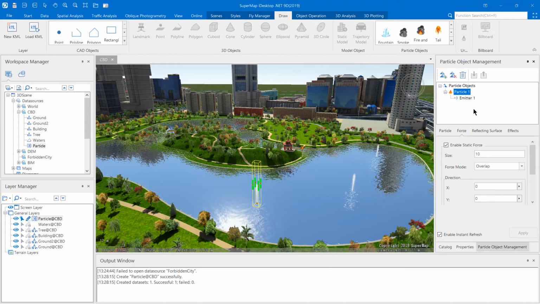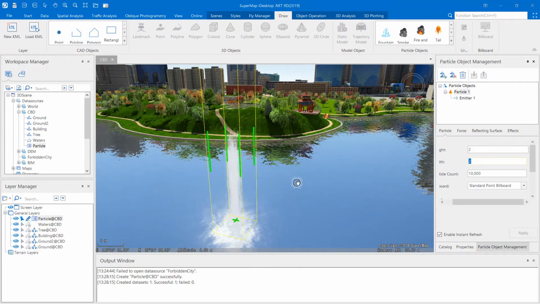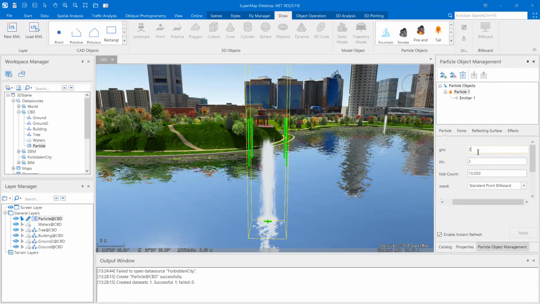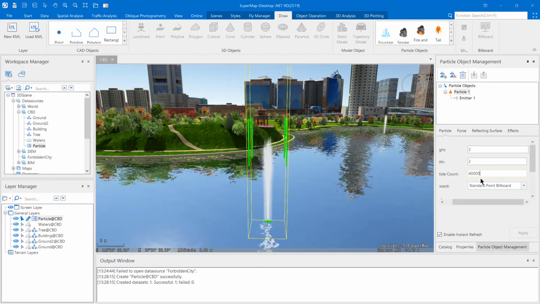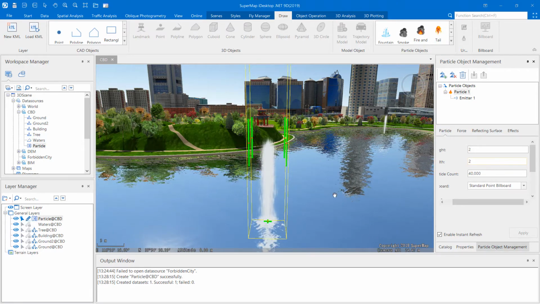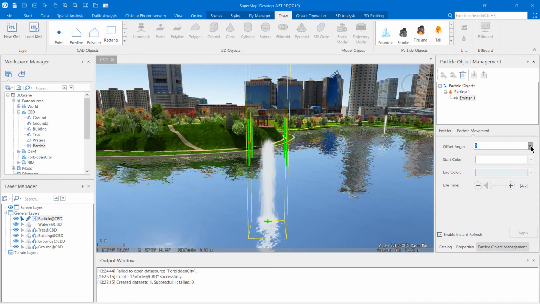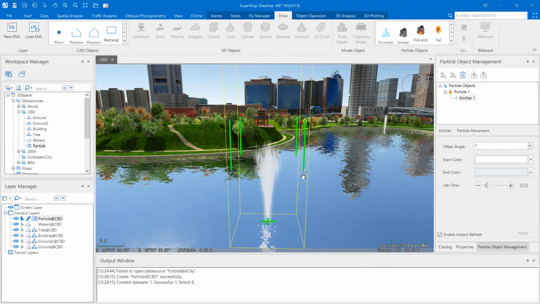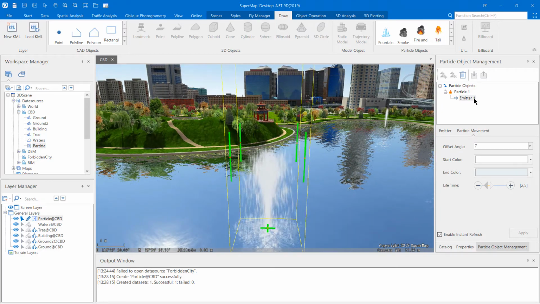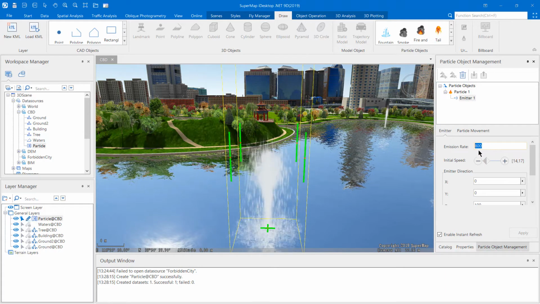Let's say under particle objects, we want to change this first setting to 2 and change the other one to 2 as well. So you can see that it's a bit wider than the other ones now. So let's change this to 40. So you can probably make out that it has changed. So we're going to go into emitter and we're going to change the offset angle and see what happens. So the offset basically spreads or narrows the particles that are being emitted from that point there.